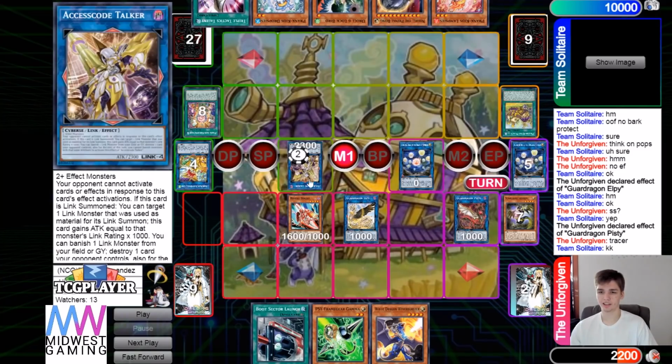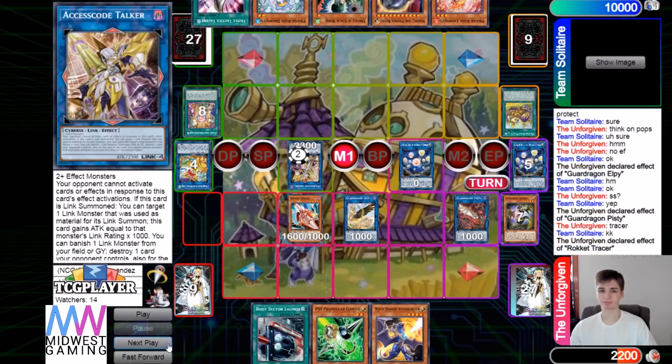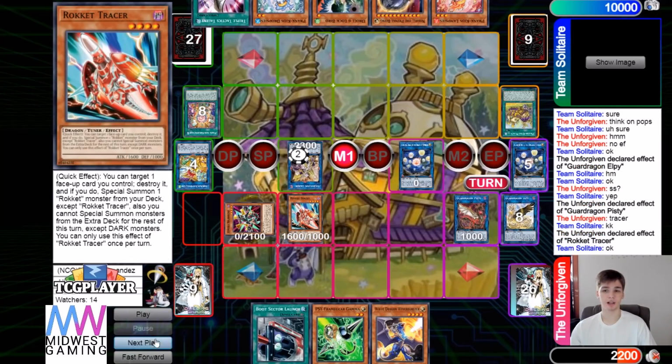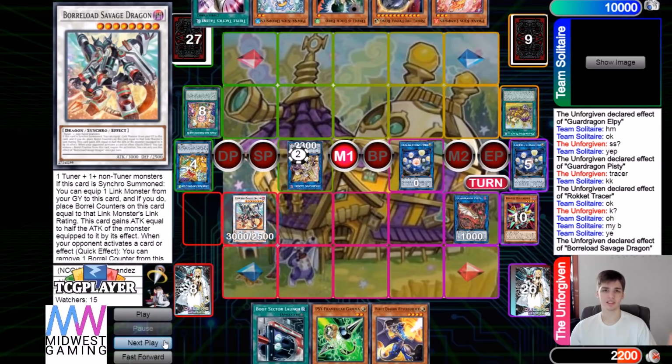I love whenever they give you an arrow and you're playing Guard Dragons, it feels so nice. And then Tracer effect, pop LP, bring out Recharger. And then they're going to go ahead and get rid of those, make Savage, and then Savage effect to equip.